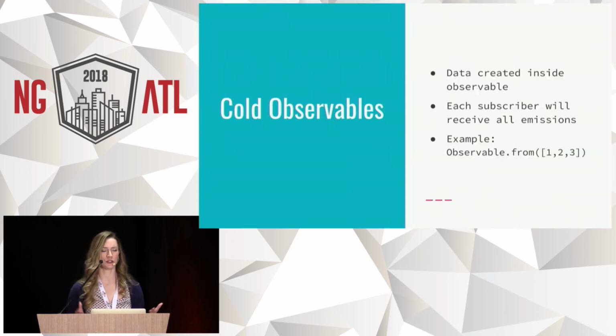So far, I've been showing you these examples of observables, and they have all been cold observables. And that's because the data is created inside of the observable. If we added multiple subscribers onto that one observable, each one of them would see the value hello. It's very predictable. So even if you subscribed at a later time, they would all receive the same notifications.